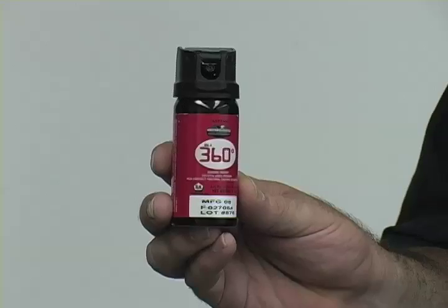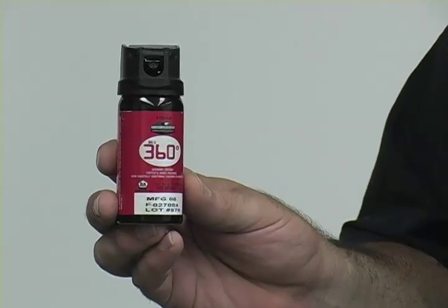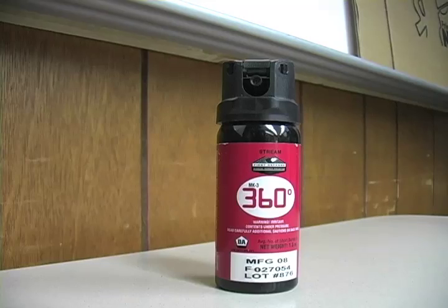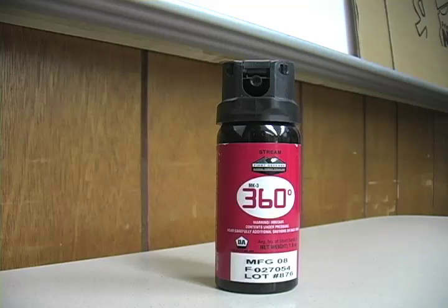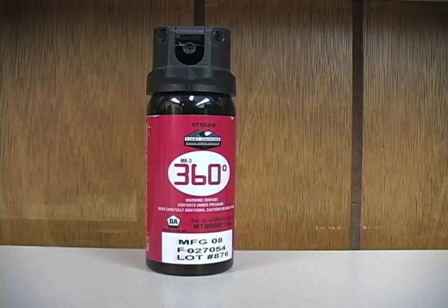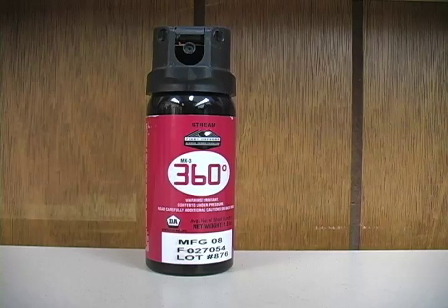Yet another option for controlling force issues is the pepper spray, sometimes referred to as OC, which stands for oleoresin capsicum, the active resin found in the red pepper plant. It does affect the eyes and respiratory system. It causes an involuntary blinking or closing of the eyes, and it has a tendency to take your breath away.